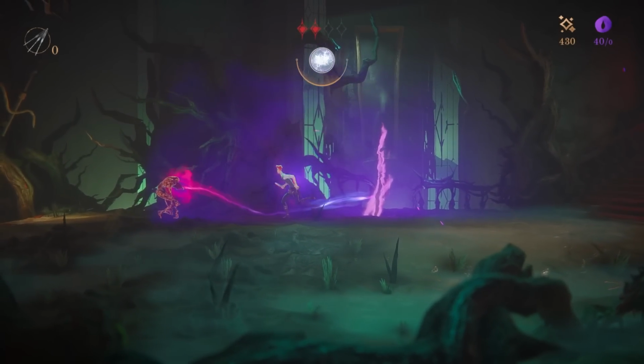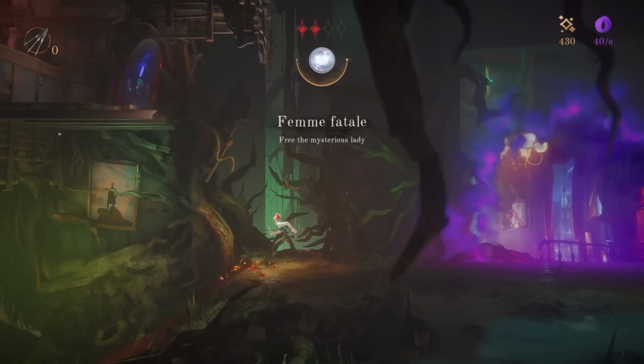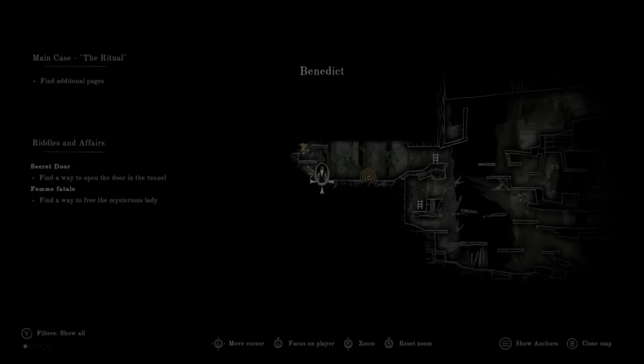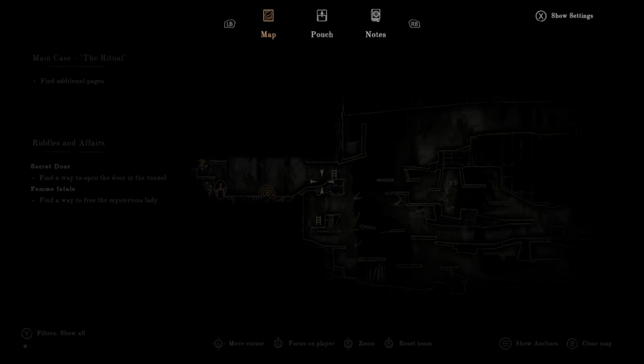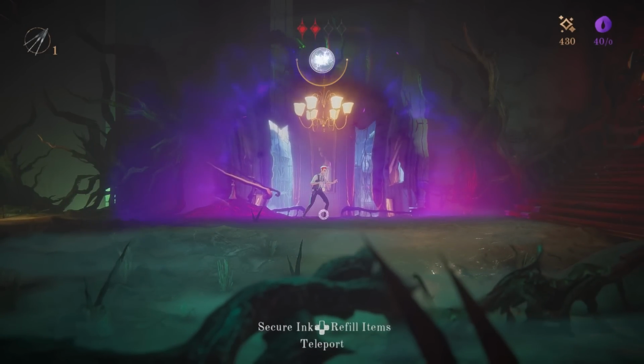Okay, right. We've got the needle that I can use. Femme fatale, free the mysterious lady. Well, I could do that. Is that somewhere new? Limbo corridor. I think that might take me somewhere else. I'm gonna keep exploring. Oh. Last boss is in the top left area. So save that for last.